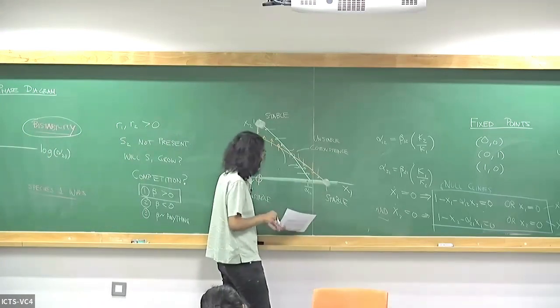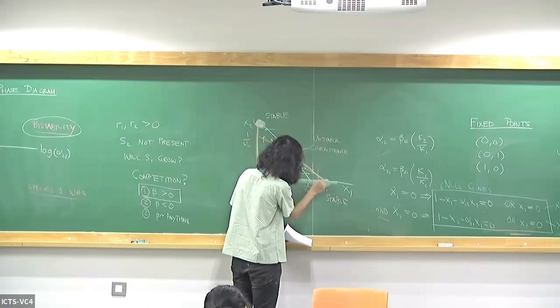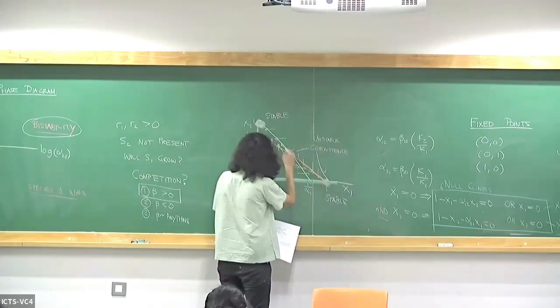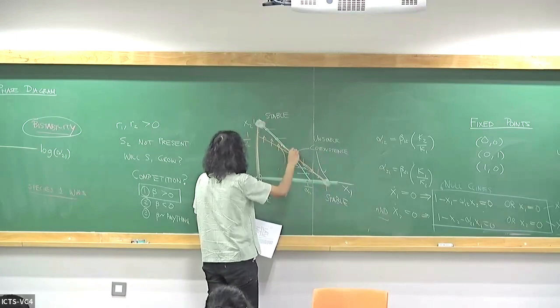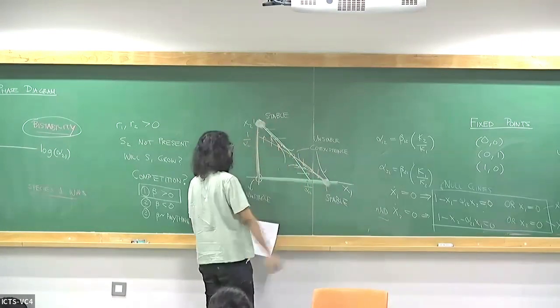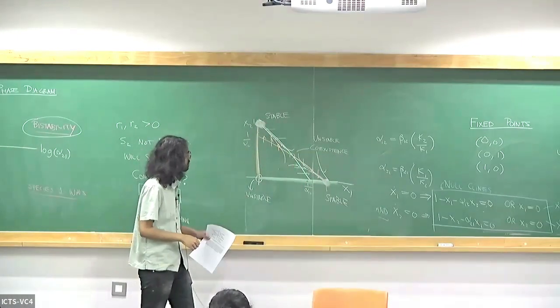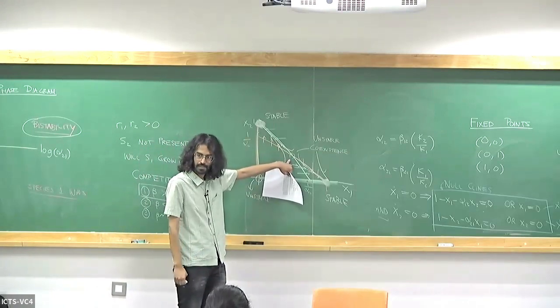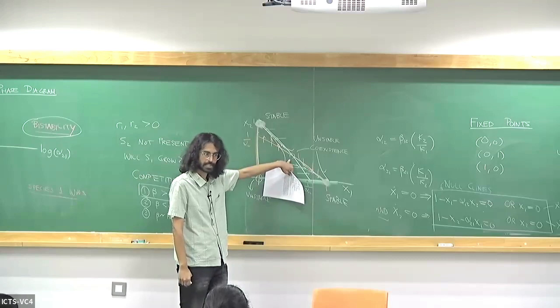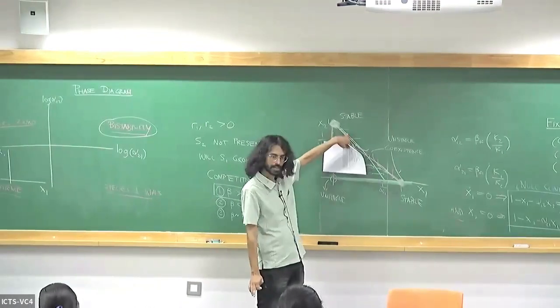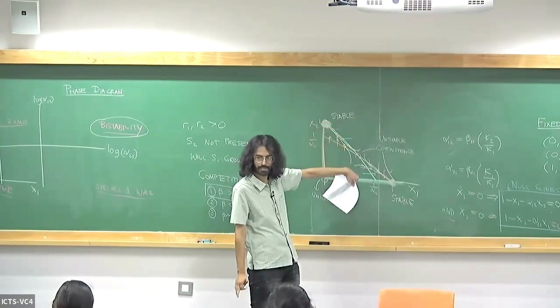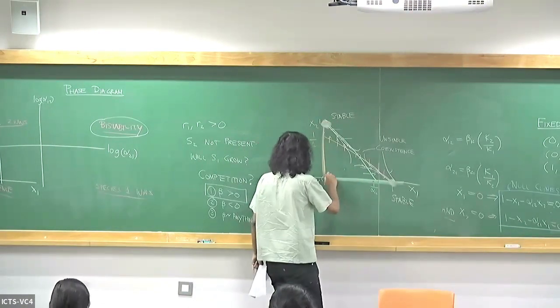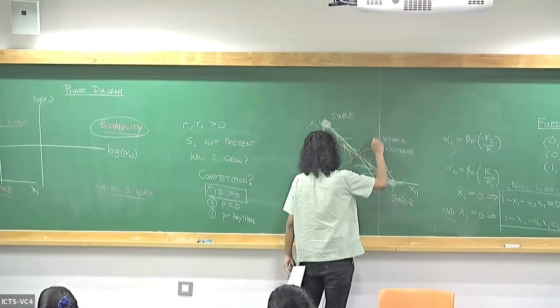So we see something like this. These flows will take you towards this fixed point. So what about this coexistence? If you actually start off the system at this point, it will stay there forever. But if you perturb it even a little bit, it will go either this side or that side, right? And in fact, you can draw a separatrix here.